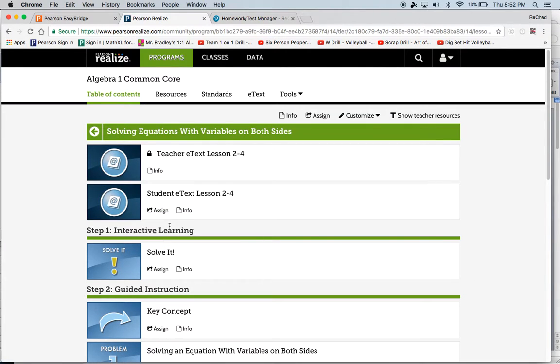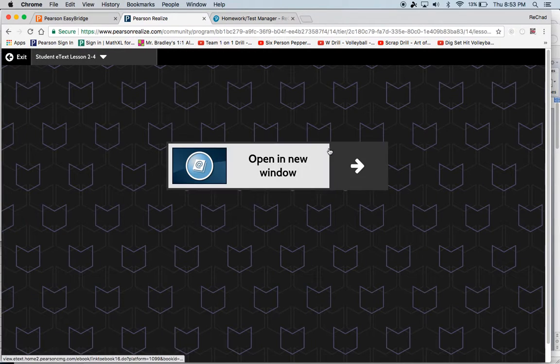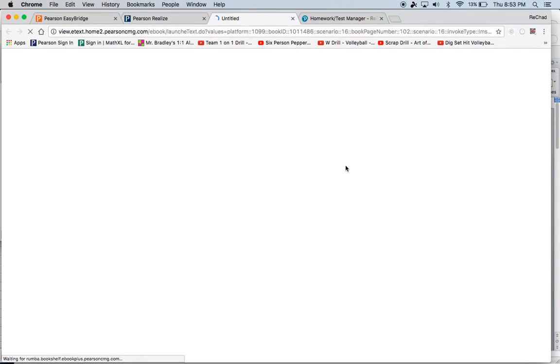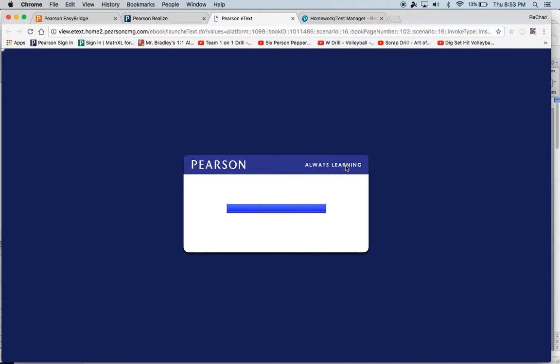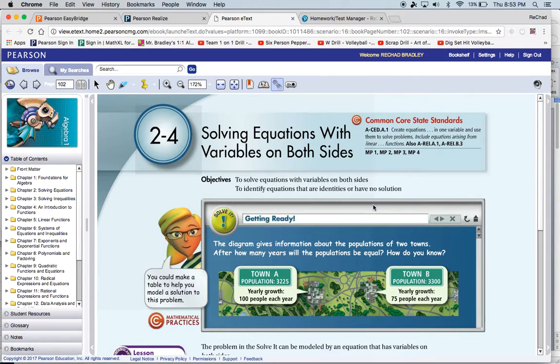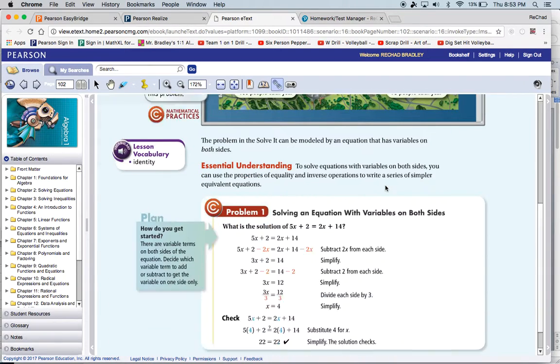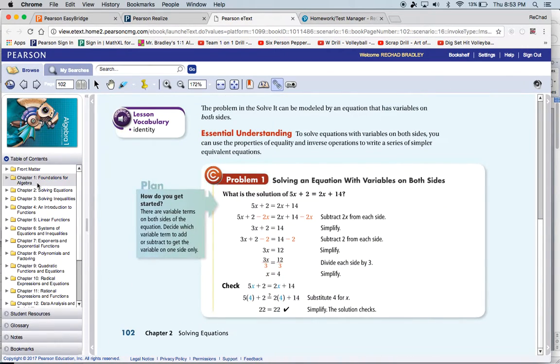I can click on 2.4, and again, it should open up the text for lesson 2.4, and it usually opens in a new window, but it will automatically open up the book right to section 2.4, which will give you everything you need to work and learn about whatever is going on in section 2.4. This is your actual textbook. I have not handed them out to you yet. I'm not sure when I will, but for those of you who think you need a textbook, here it is. It's got all the information you need. You've got your table of contents, which is all your chapters here, 1 through 12, and again, you can surf through that, which we are going to do.